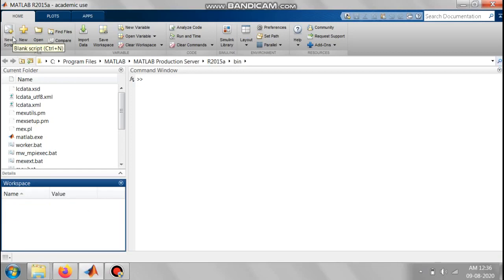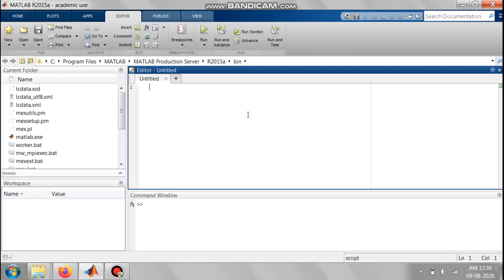Now go to new, the arithmetic operations we have performed directly in the command window. Now you can go to new script. I'll tell you how to write a script and then how to execute it in the command window. Now let us assume that the value of u is to be defined by the operator, which is not fixed all the time, but it should be entered by the end operator or a layman.